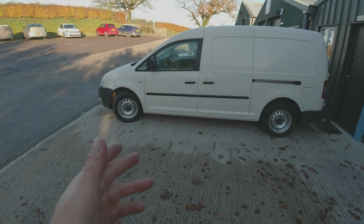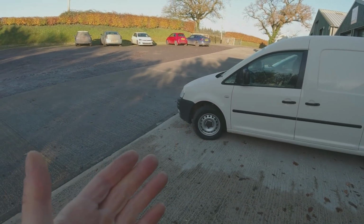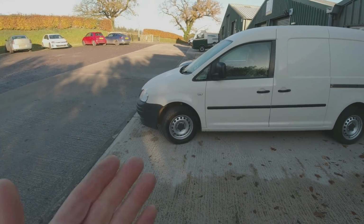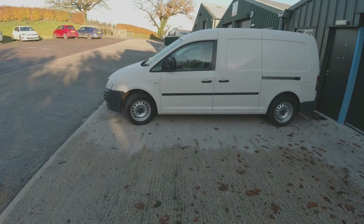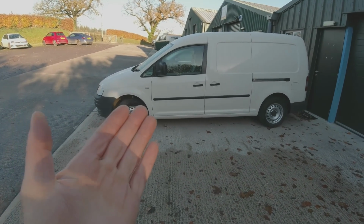All these cheap cars you keep buying, you're spending out. Wouldn't it be cheaper just to go and lease something? And he said, oh, I've done the maths on it, and I still don't think it'll be cheaper. I'm not so sure about that, but I said, look, you're buying an old vehicle again, 150,000 miles, and with the best will in the world, I haven't got a crystal ball. I can't tell you what might go wrong with it.